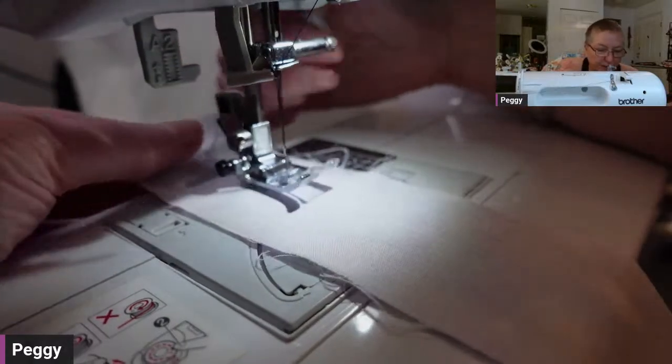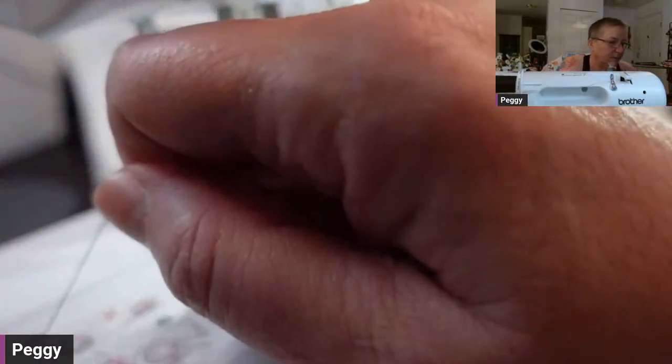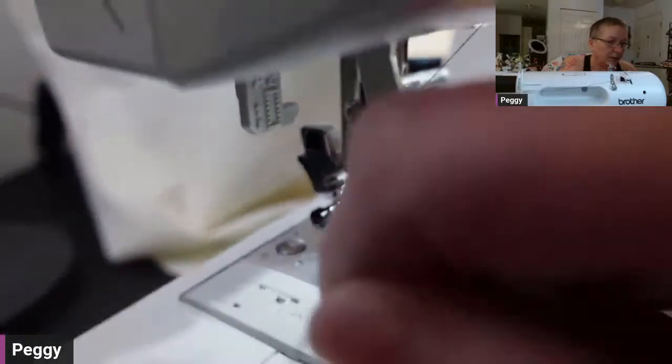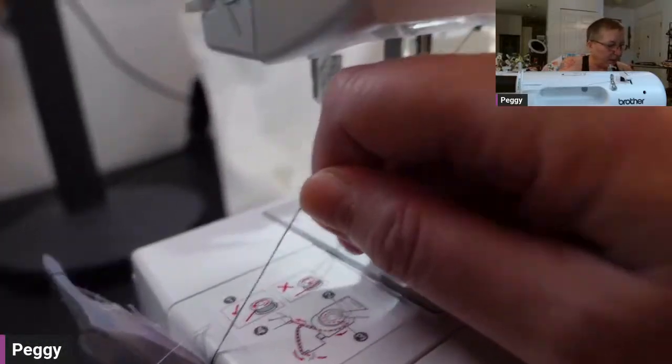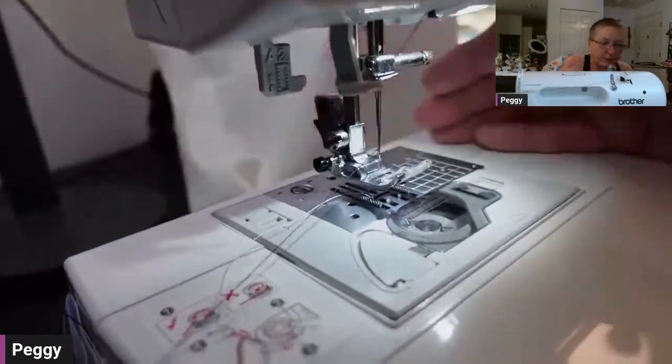So this has got a thread cutter, and you've got to pull this, and it's, where is it? It's back here. It's back there. That's it right there. That's the thread cutter right there. So that's what we're going to be using today. Okay.